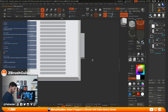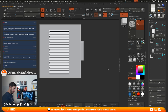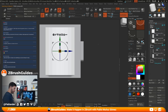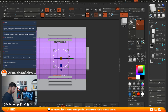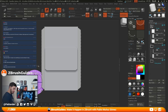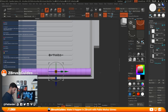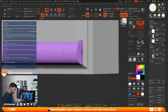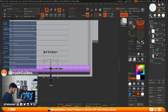So here on the side, let's go ahead and create a cylinder. On the right-hand side, I'm just going to append a cylinder again. Select that, go into the gizmo with polyframe enabled. I'm just going to use this to scale it up so that it passes this edge of the main body. But you know what? Let's first make it smaller, like that. And I'm just going to use kind of half of it. So maybe something like that looks better. I want the edge of these to align with the edge here, just for now. This might change a bit because we're going to use some dynamic subdivision as well, but for now I think it looks kind of cool.